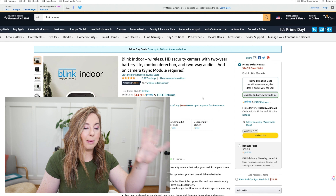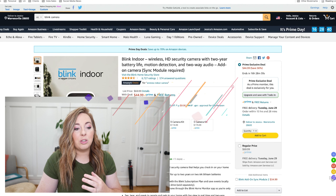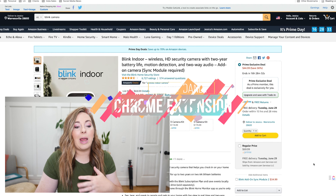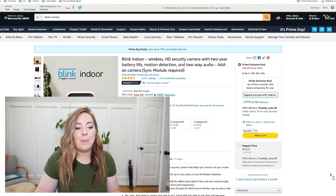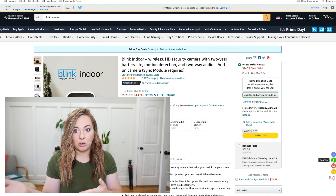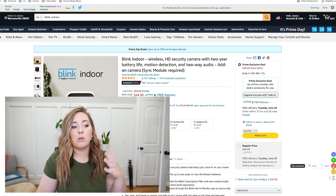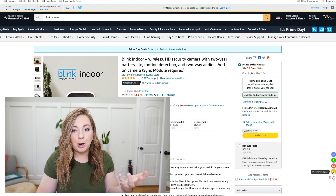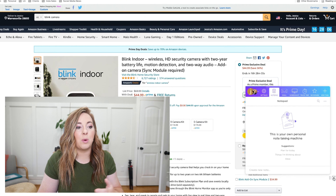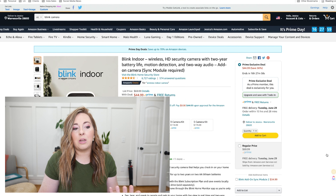Another feature I love is the ClickUp Chrome extension. Using Amazon as an example — you'll see the little ClickUp logo in the bottom right corner on every website you visit. When you hover over it, you get options: you can track time spent on that page, take a screenshot, bookmark the page in ClickUp, or add notes to the page within ClickUp. It's basically a note-taking app overlay too, which is really cool.